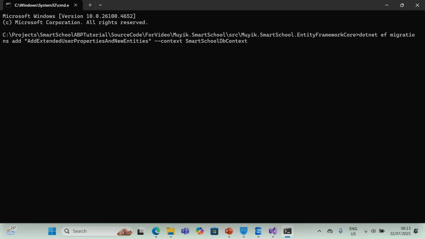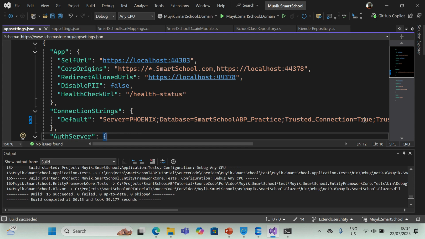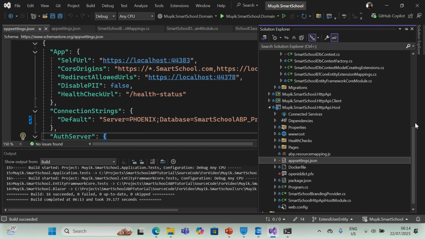Press enter. So I need to see the migrations that have been generated before I update the database.